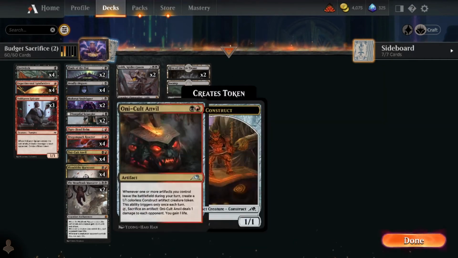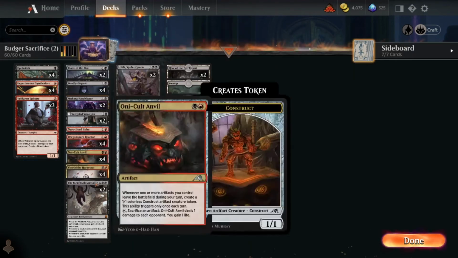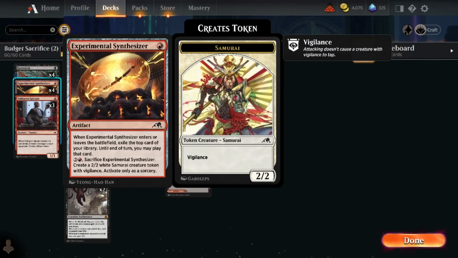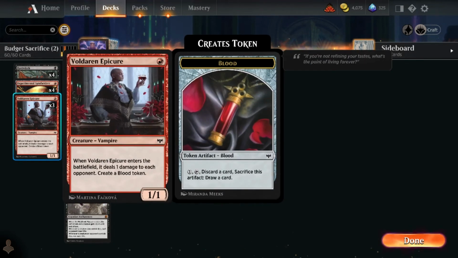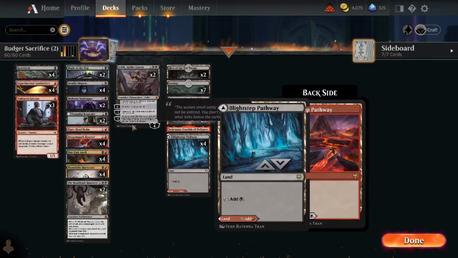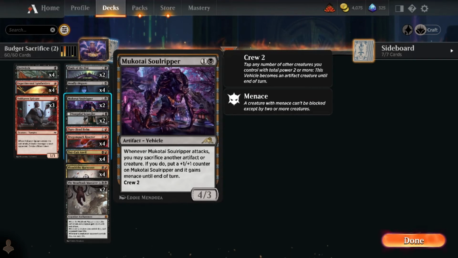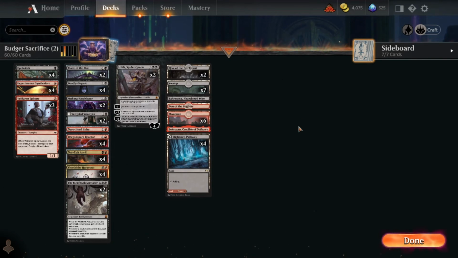Really, by turn 3, you could technically be getting in if you get the Oni-Cult Anvil and the Experimental Synthesizer, or you get your Epicers out and you get that blood going. You could technically do this very, very quickly. I don't know if it's good in a competitive environment, but it certainly would work a little bit more consistently than that budget deck that we had with 0 rares and mythics.